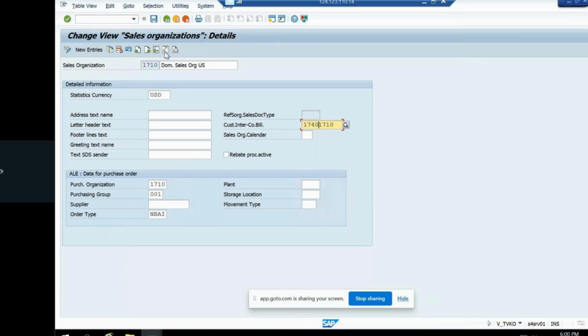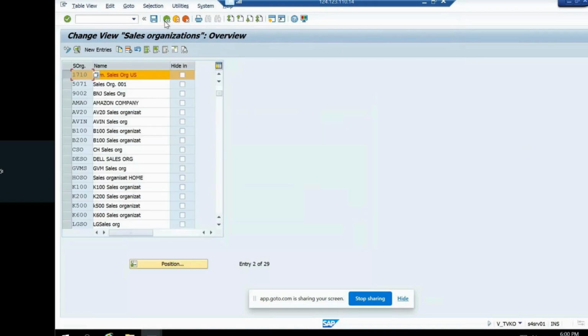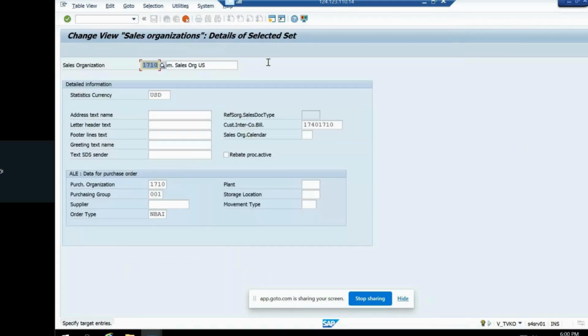We will make a copy of existing data and change whatever is required according to the business. For example, this 1710, I should not touch the original data. If I want to create my own sales organization, I simply come back here, select it, and use the option called Copy As. A new page comes. Now do whatever you want.